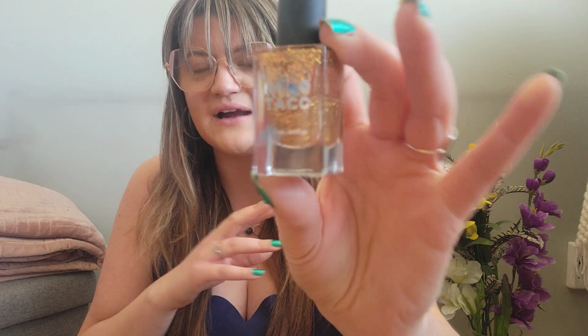Now, unfortunately, it may be in here until the end of the year because I don't want to force myself, but if that's the case, then it is what it is. It's not the end of the world. I do really enjoy it, but I want to try and work this into any type of nail look that I am going to be wearing for at least the next little while. So hopefully it'll be out before the finale in September, but we'll see what it ends up being within the next couple of months or so. So this, of course, will be sticking around.